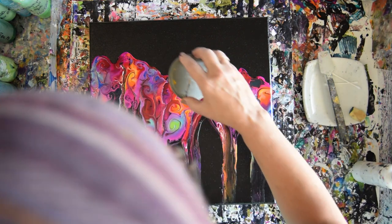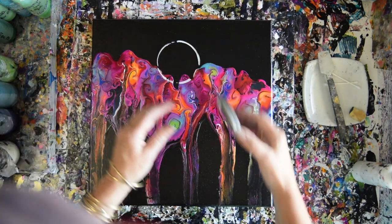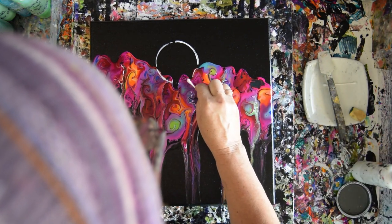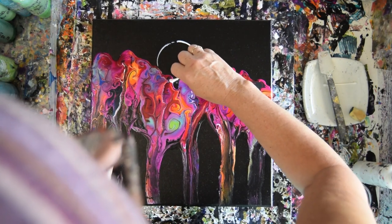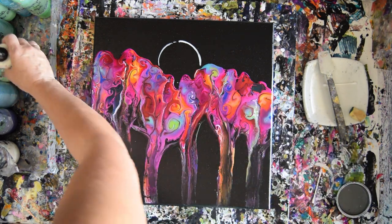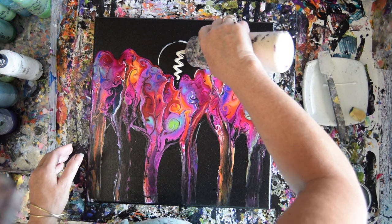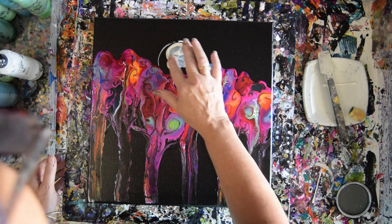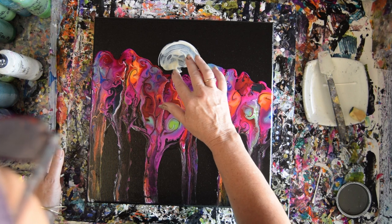My plan was to take one of these Q-tips and clean the white off — and even if I didn't, I could still put leaves over it, which is what I'm intending on doing. I've got a little piece of makeup sponge. Now I wanted a white moon, but I also wanted some Chantilly Lace in there. I'm going to do something I never do — or seldom do — and use my finger.